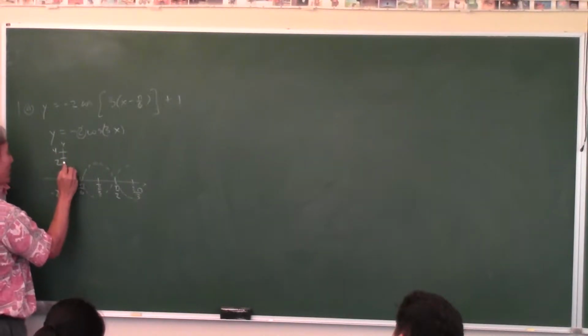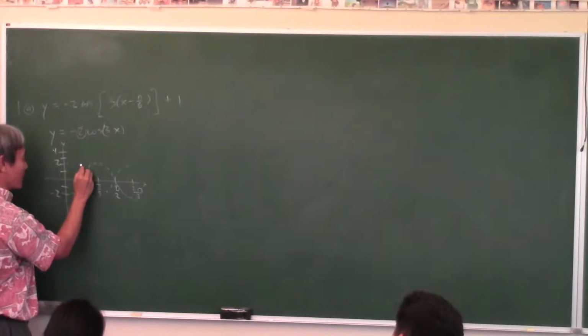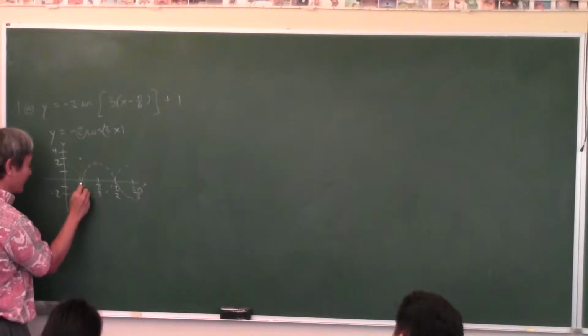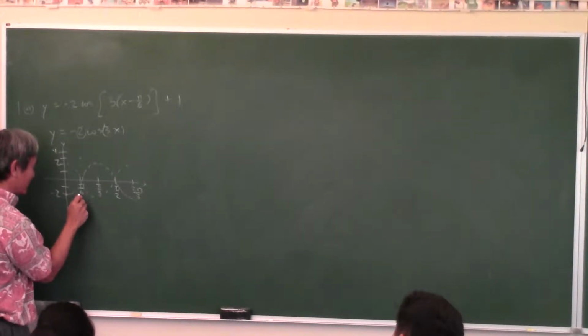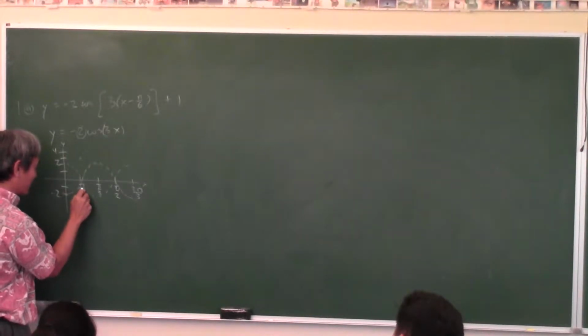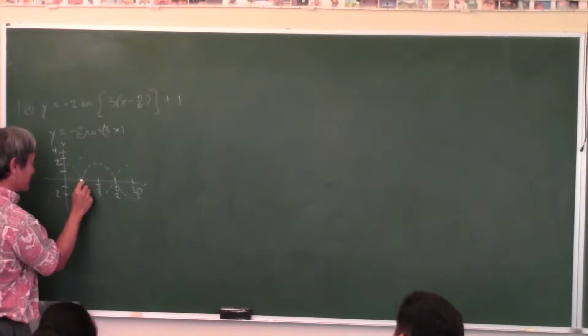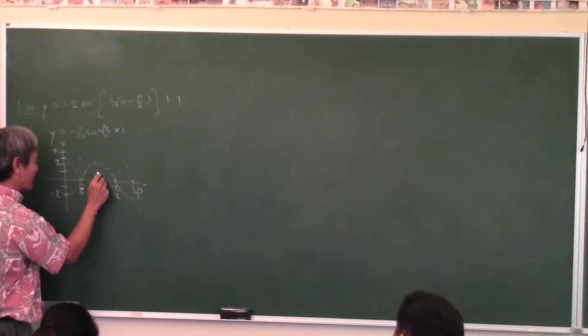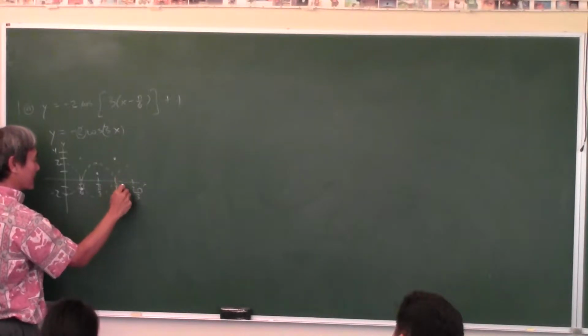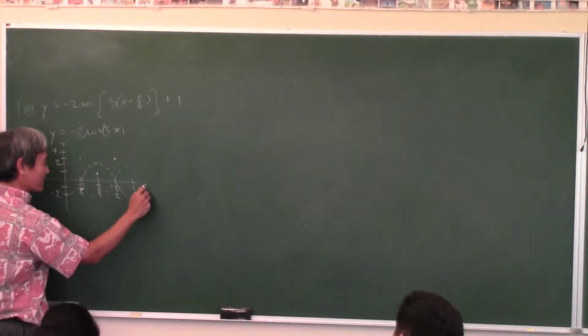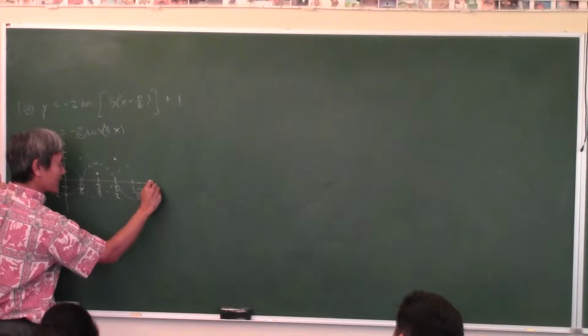Okay, so this point will go pi over 6 to the right, 1 hash mark to the right, and 1 up. Except that's not the point, it's this one. This is the point. So this point goes 1 pi over 6 to the right, and 1 up. This point, pi over 6 to the right, 1 up. This point, pi over 6 to the right, 1 up. And then where's the point? Here. Pi over 6 to the right. I guess we need another hash mark there.